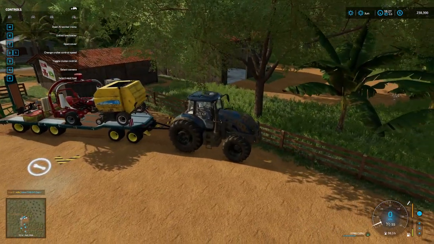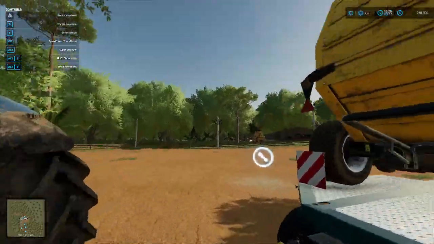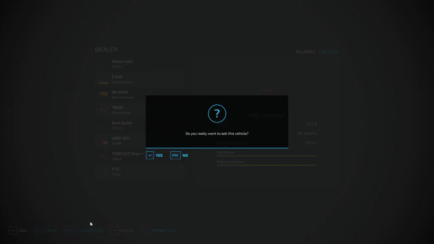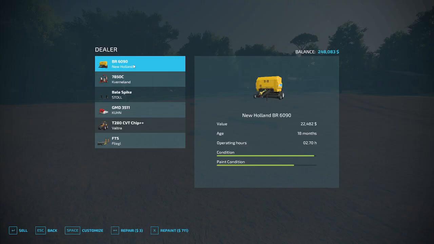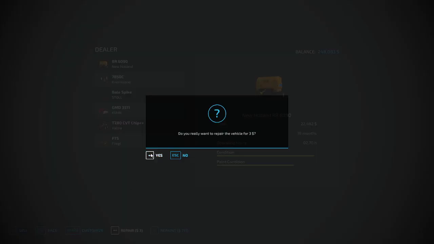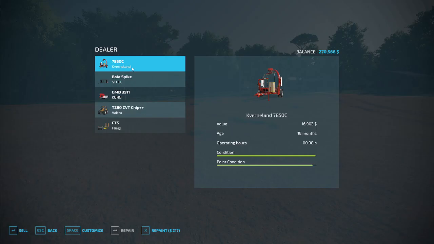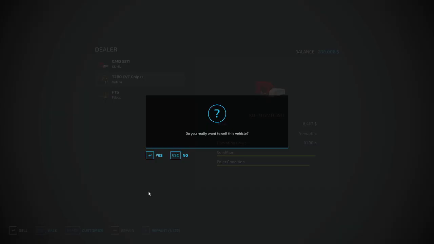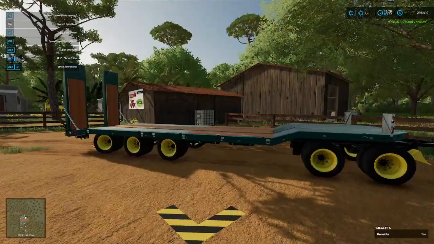Can we fit all this on there? Maybe. Let's see. All right, so what are we selling? We're selling the pallet fork. We're selling the mower. We're selling... repair that. I don't know why, but let's sell that. Sell the wrapper. Bale spike. And the mower. And we'll keep those other two things. We got $296,000 left.